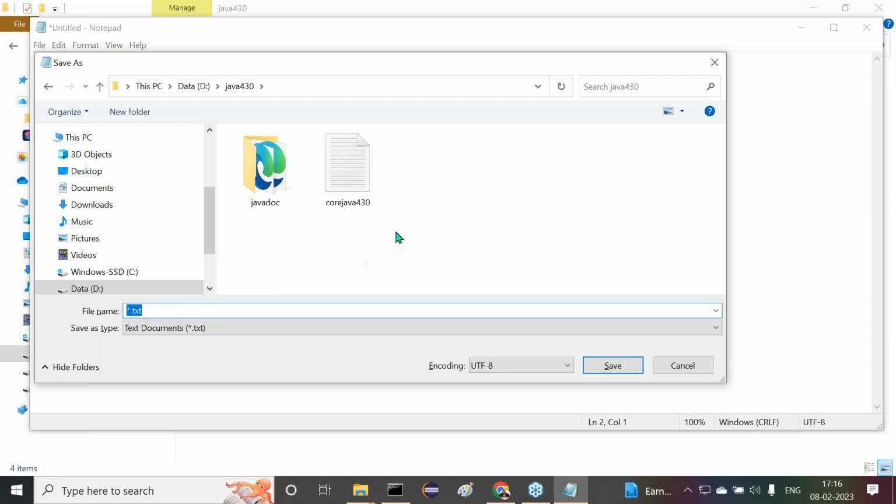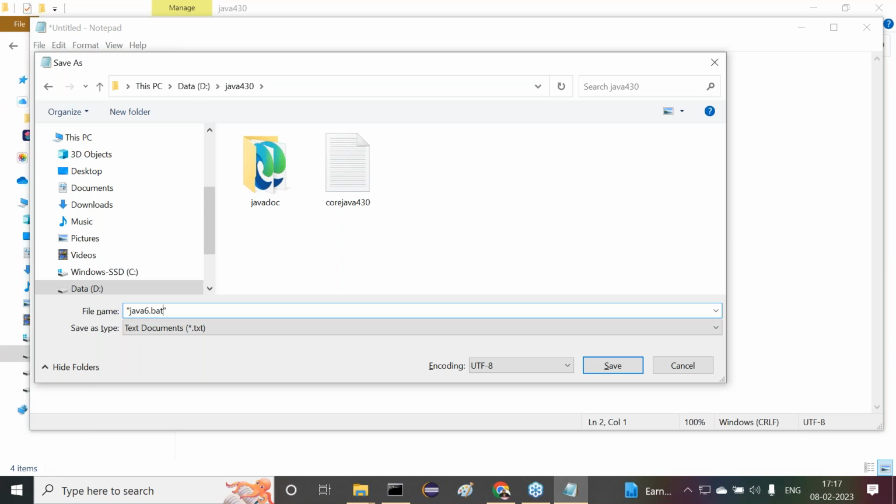Now try to understand this clearly. While saving these files in Notepad, better to use double quotation. In the double quotation, better to use Java 6.bat. Visible to all of you, no? Alright, sir. Just take double quotation Java 6.bat. You may ask me, sir, why have we taken double quotation? The answer is very clear. If I am not taking double quotation, there are chances to save that file as Java 6.bat.txt. Extra .txt will come.